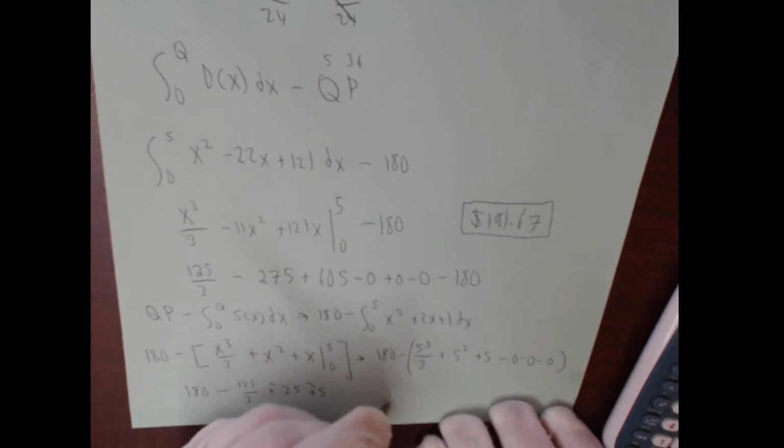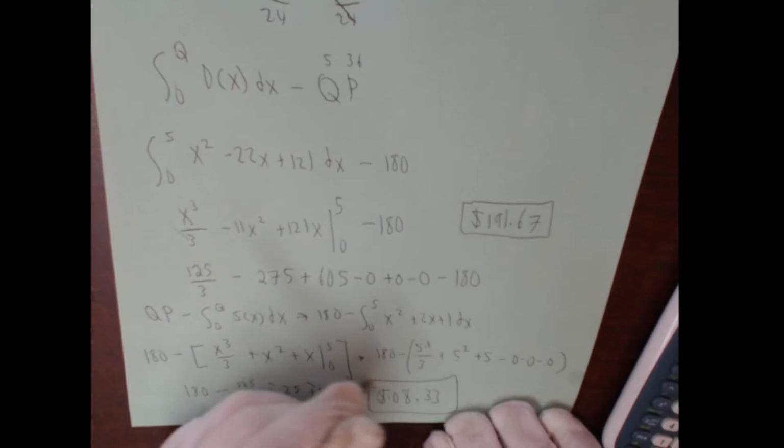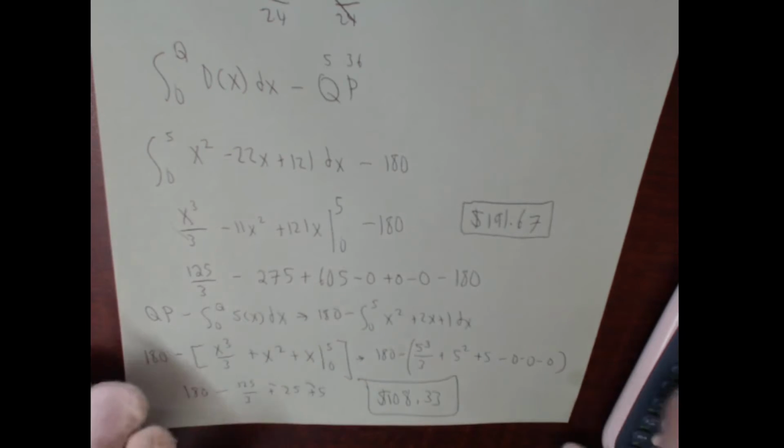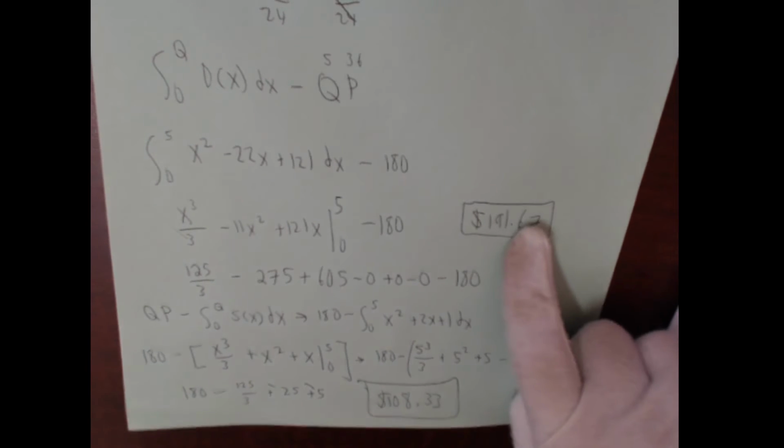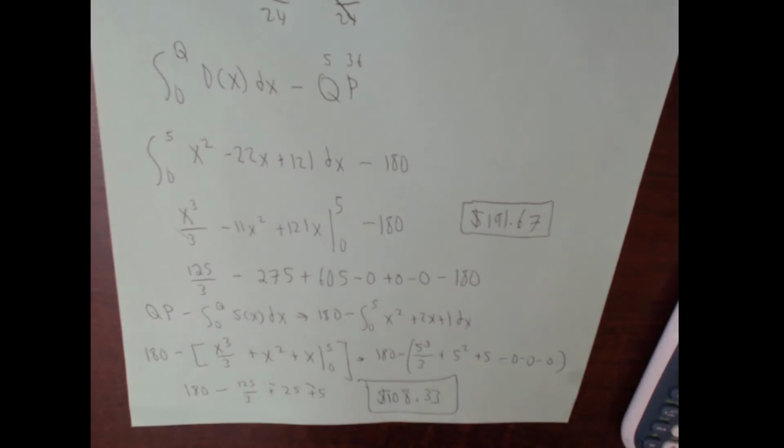We arrive at an answer of $108.33. So the consumers are getting a little bit more benefit this time than the producers. However, they're both making a benefit, otherwise they wouldn't be in the market. As you can imagine, the amounts between producers and consumers relate to the elasticity of the good and how difficult it is to not buy it, or how many alternatives there are to the good.